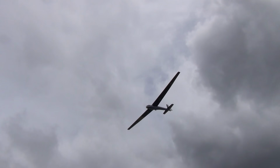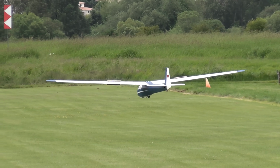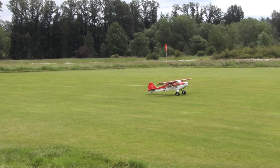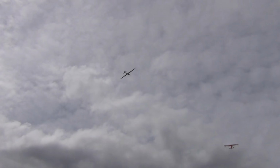Yeah, man. This spot. Guys, who's doing that? Don't do a down one pass. I called it. I said right to left low. Oh, God. I'm going to use the whole runway, boys. Oh, baby!